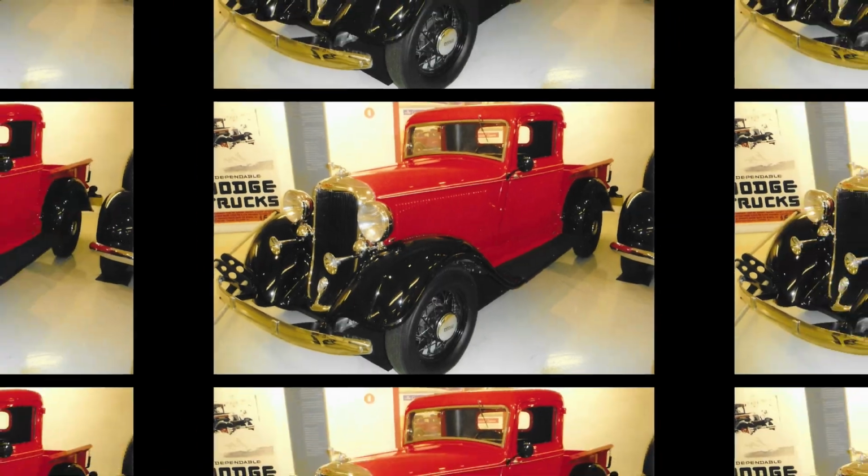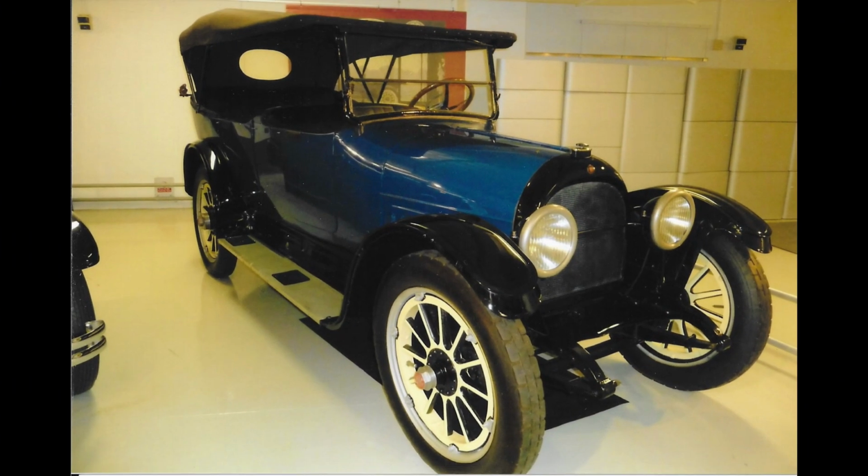1937. Red guy. Well, you don't see Willis Knight touring cars very often. This is a 1917, and it was a V8, very quiet. But sales were kind of slow, and it was sold until 1919. It was introduced in '17. Now, Walter Chrysler reorganized Willis. It was faltering. And then Chrysler founded the Chrysler Corporation 4 years later. Willis Knight cars were produced until '32. Snazzy wheels on that car.